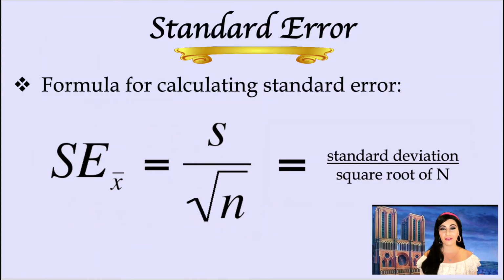So the formula for calculating standard error looks like this. Standard error is equal to the standard deviation divided by the square root of n. So we learned how to calculate standard deviation in our previous discussion on measures of dispersion. If you have forgotten how to do that, I recommend that you rewatch that particular tutorial video, which was led by Dorothy. Once you've calculated your standard deviation, you are then going to divide by the square root of n, and n, of course, represents the number of people we have in our sample.